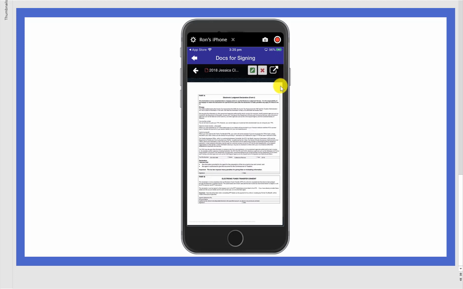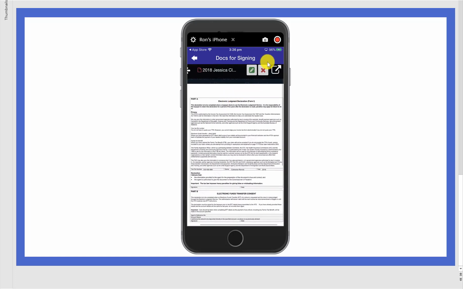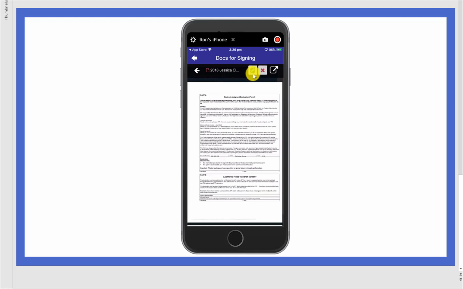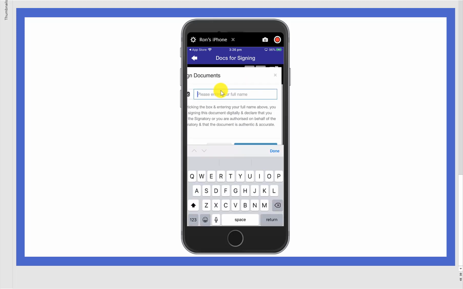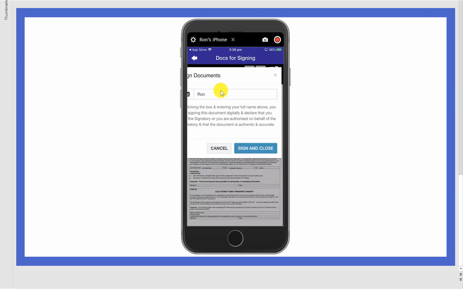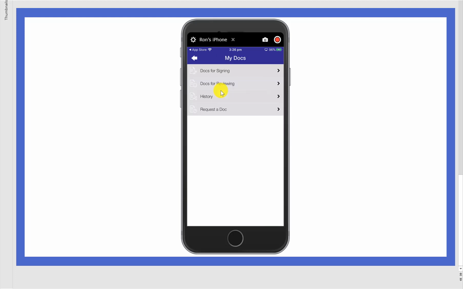It'll send an email with a link. Click on the link, enter the PIN number, and you can look at the document and sign it on your desktop. If it's just a couple of pages like this and I want to sign it and I've zoomed in and zoomed out, just that green pen in the top right hand corner. If there's something wrong with it or I don't want to sign it, then just tap the X, but top right hand corner, the green pen, we just tap on that, enter our name details in, agree that we are who we are, pop your name into the box there, and then you can sign the document and put your full name in, and then click sign, and that'll come back to us, and we'll put a copy in that history area for you, so you don't need to bother taking a copy of that.